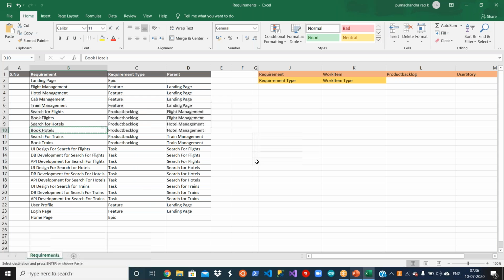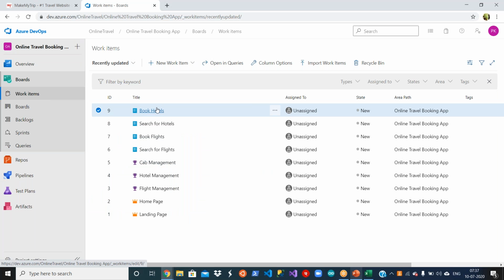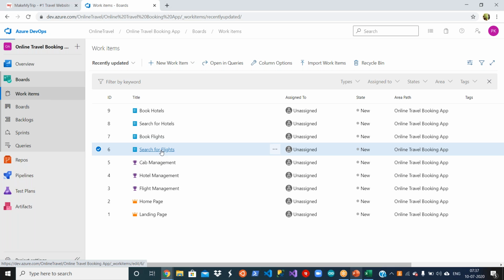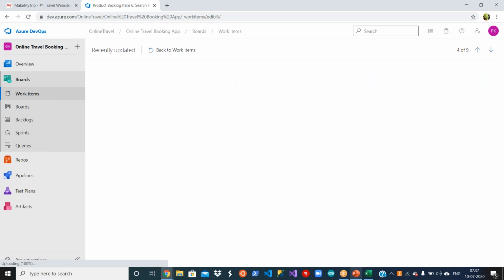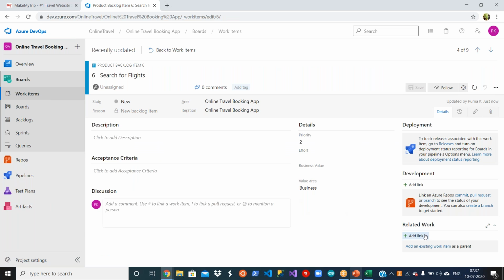Let's go and add. Okay, you haven't done association, right? So book flights, all these product backlog items are not linked with their parent, meaning not associated. How do you associate? It's again the same. You can open a feature or a product backlog item and go to the related work. Let us open search for flights and click on add link.